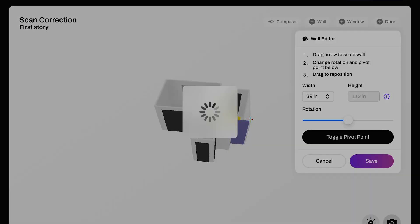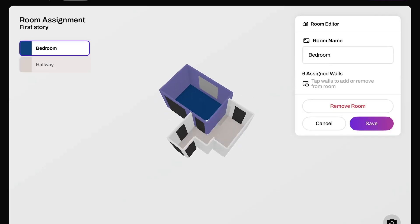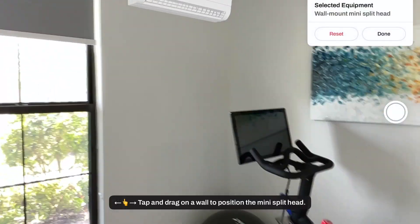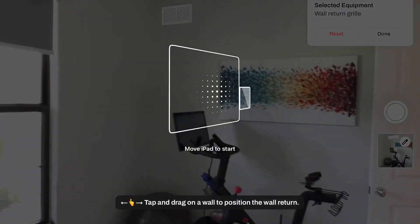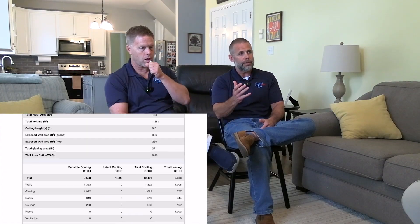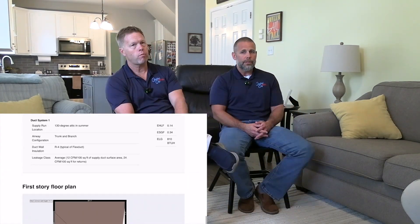They're interested in seeing what's on the screen. They're seeing their house basically coming to life on the screen. That provides information within 10, 15, 20 minutes to where we have the information we need. The customer sees how we built the information. Another cool thing Conduit has is a part of their system that can show the homeowner what the system is going to look like — show an image of the room, show what the system will look like in that room, and give the homeowner an idea of how things are going to look before anything is installed. It takes the guesswork out of it. With Conduit, we're able to get in there, it saves time, and we're able to still do the right thing and have the integrity to do the right thing.